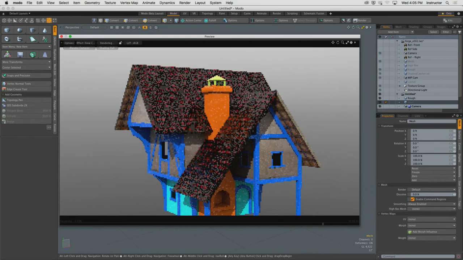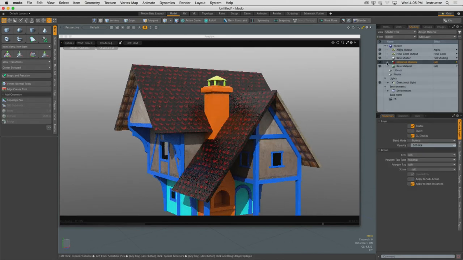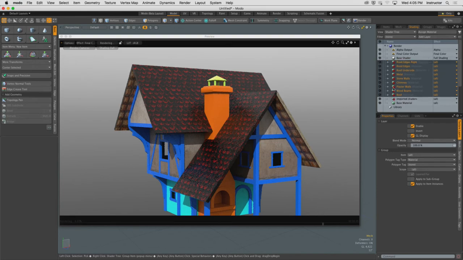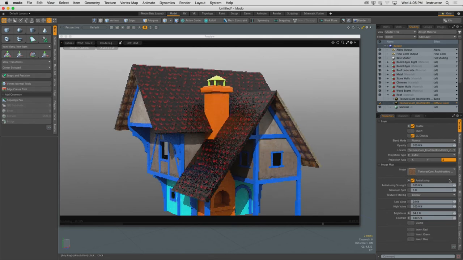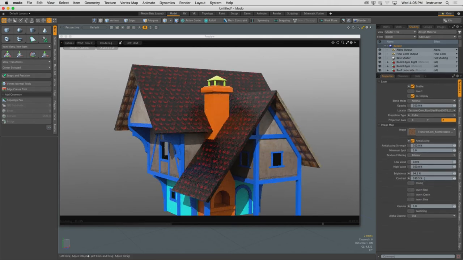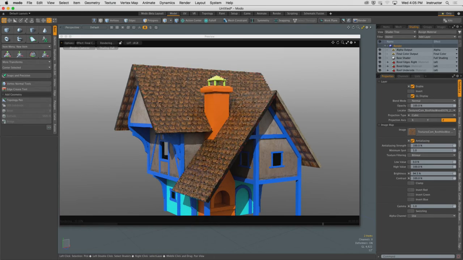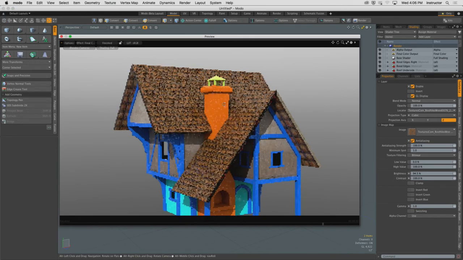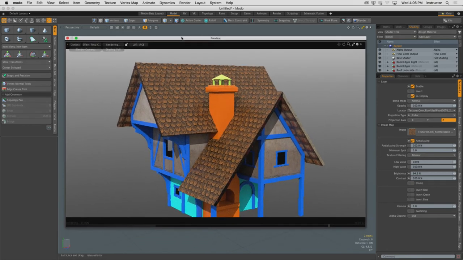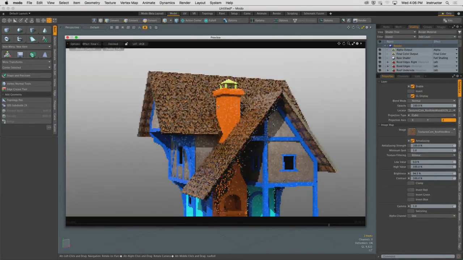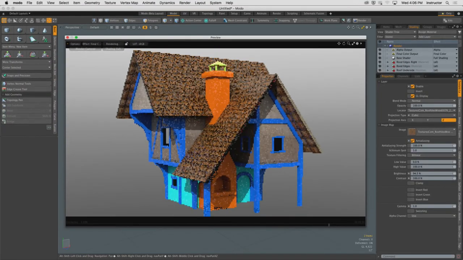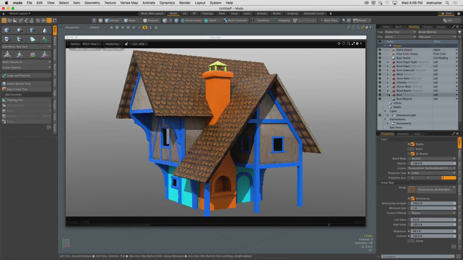I like it. It's a lava roof. Gotta love lava. Let me fix the color real fast. It's the contrast. Let's put this back to 100. There we go. And the reason I'm having to adjust the contrast is in the previous file, I was not using the sRGB lookup table, which made everything really kind of washed out. But I want to get it back to... Oops. It is pretty rockin'.